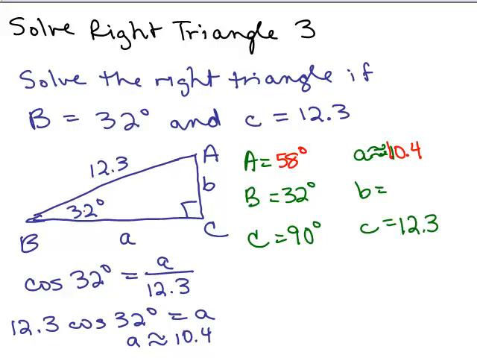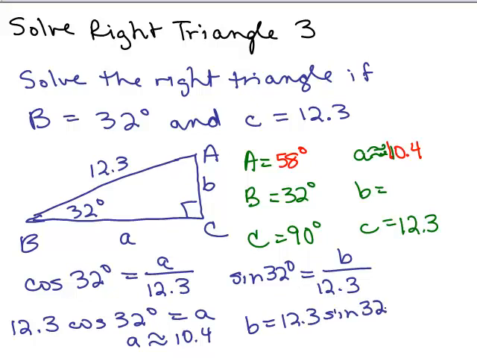How can I use the 32 degrees and find b? That happens to be the side opposite to 32 degrees. And I could use the 12.3, which was given. I could use the sine. So the sine of 32 degrees will be the side opposite, which is b, over 12.3. By the same method we solved to get a, we're going to multiply both sides by 12.3. So b is going to be equal to 12.3 times the sine of 32 degrees.